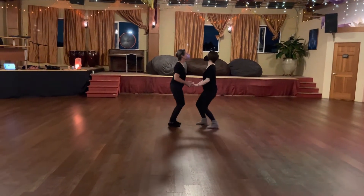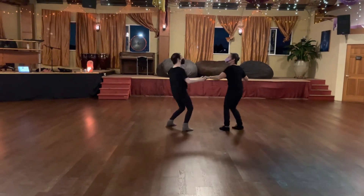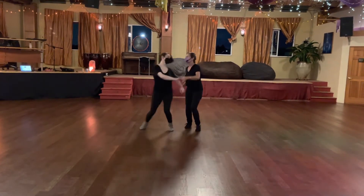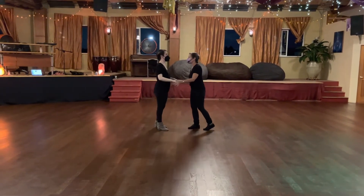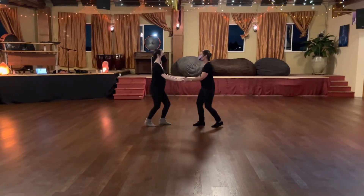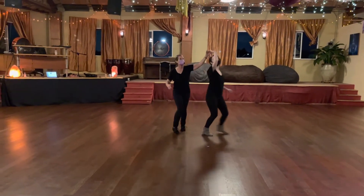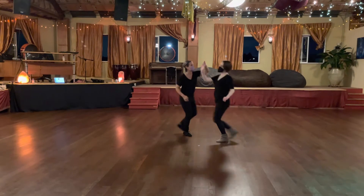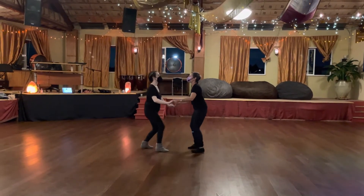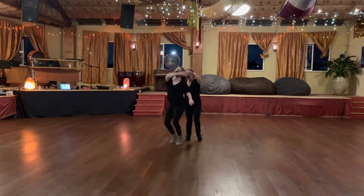I can put those two together — a rock step, triple, outside turn. We're pretty open here. And it could even add that inside turn, which we call a lead's turn sandwich. So we also did an outside turn followed by the inside turn. I lift the hand, I travel straight forward. We have a little boing here, and then I get out of the way. I'm in the way — boing — but I get out of the way.